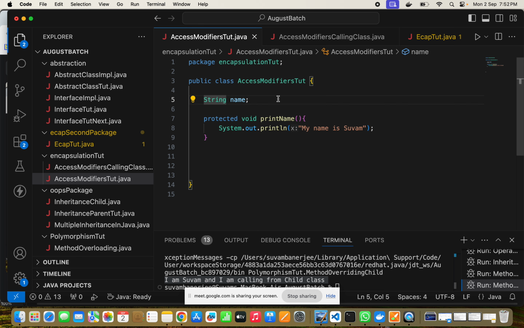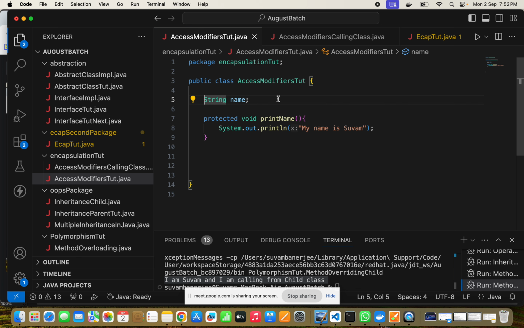Now next thing, what? What is the use of name then? We will create getter and setter methods. Getter and setter methods means we will set name and get name accordingly. Those methods would be public, and from outside the class you can access only those methods.